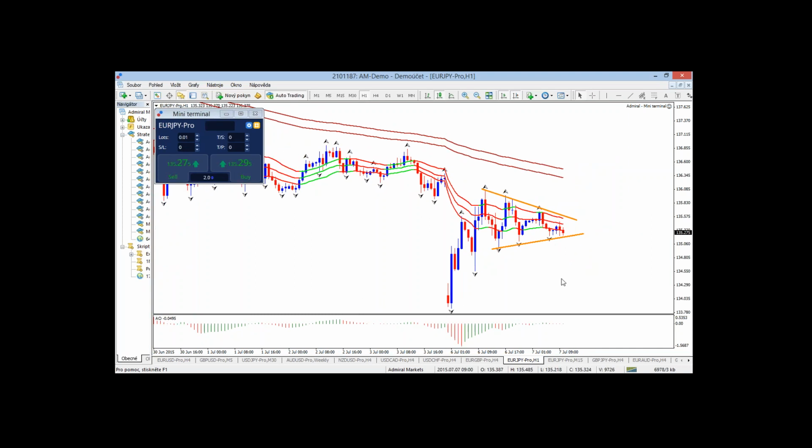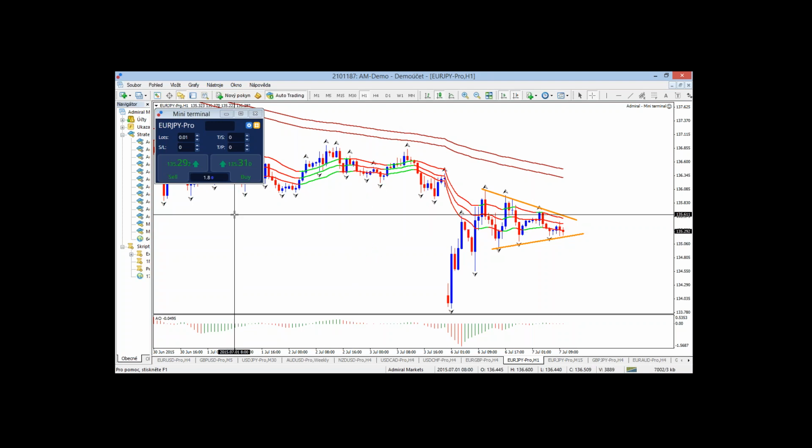So that's the breakout I was thinking about. So when looking at a 1 hour chart, I think a good candle close below 135.20. Now, what do I mean with a good candle close? A candle close that is not too far from the low. Something like this, for instance, the close not far from the low.